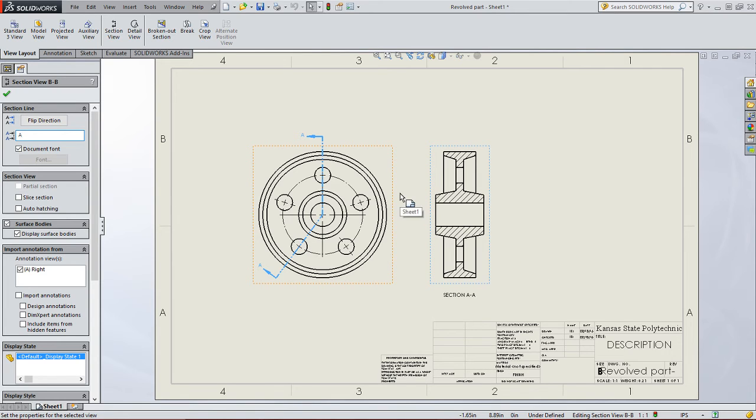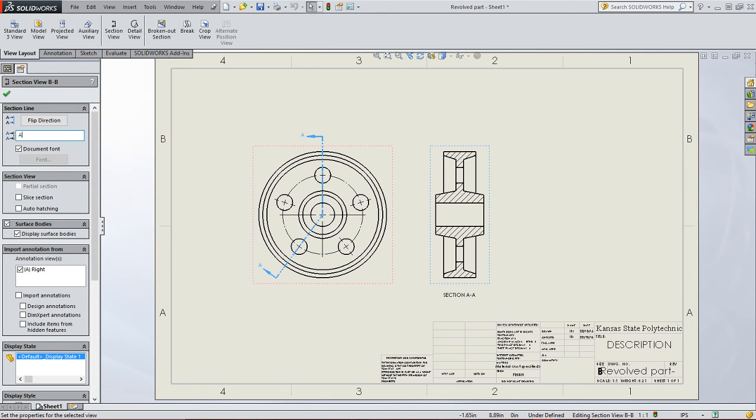Just in case you decide, oops, I don't want that one, you can come back in here and create the new one, and then you can change that back to A. Because you always want to start with the first detail view, which in this case is a section view, being A. And if there's only one on the page, it needs to be A.